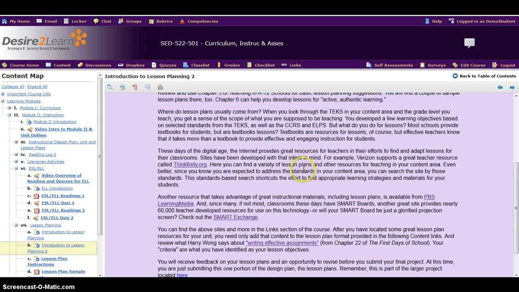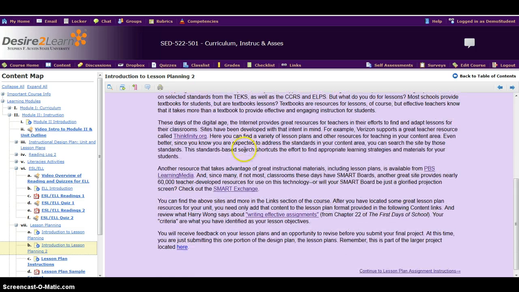Now, as far as resources for lesson plans, whether you already have a textbook that you think you'd be using in a course, that's an obvious resource for teachers. In your unit outline, you're supposed to have already indicated what resources you found from your professional organizations in your content areas. I've provided you with links to some other sources for excellent resources for lesson planning.